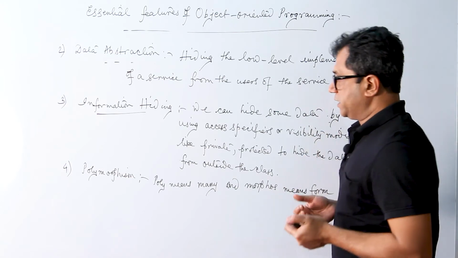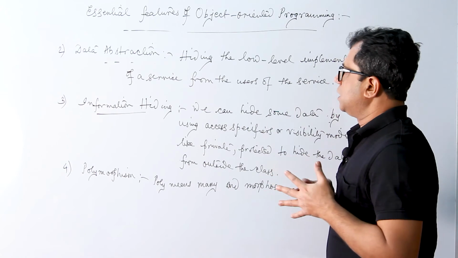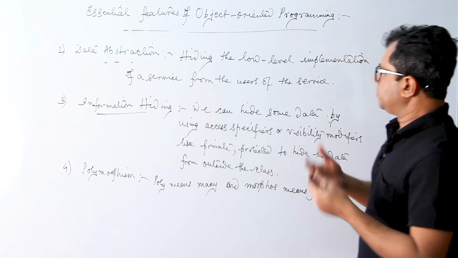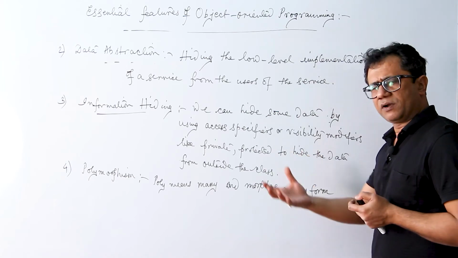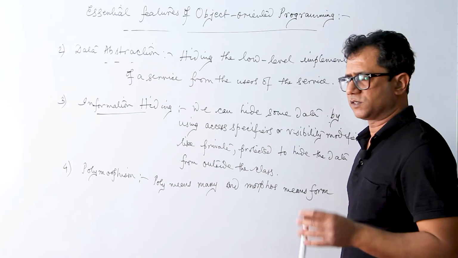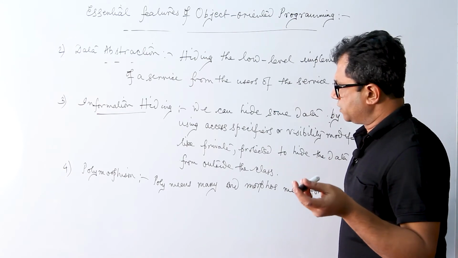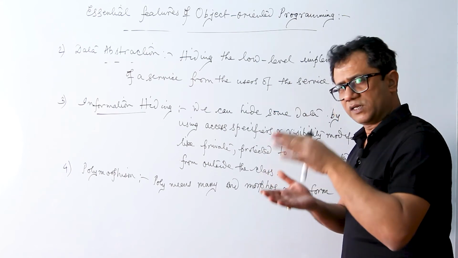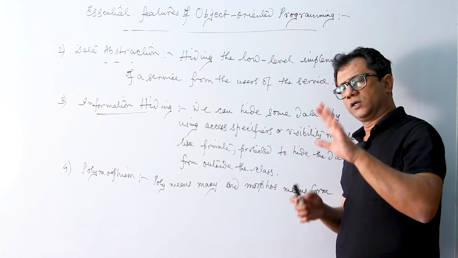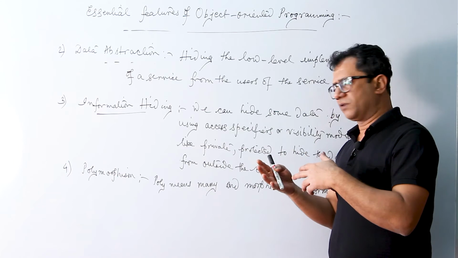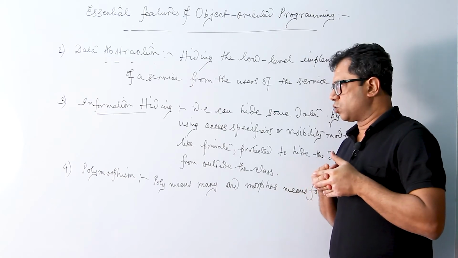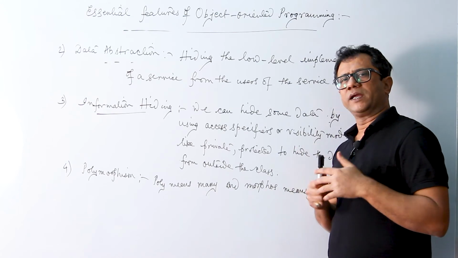So we can implement some functions in C++ or in other object-oriented programming languages to behave in different fashions in different situations, depending upon the number of arguments passed to the function, the return type of the function, and the implementation of the function, that is the lines of code written inside the function, and those can get the function differentiated from other functions having the same name. So that can be called an example of polymorphism, and that essentially is called function overloading. We will discuss function overloading in detail in some next video.